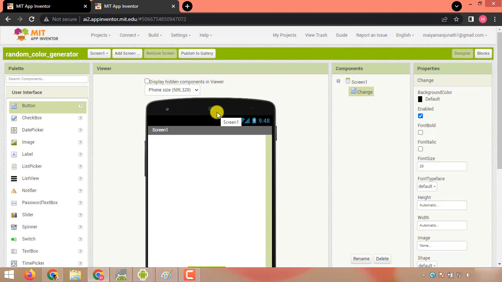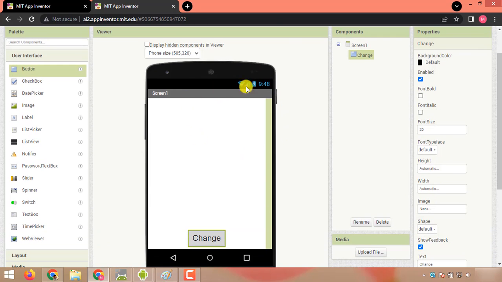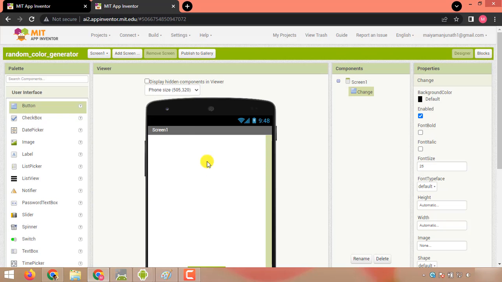If you want to build this app, if you want to use this on a mobile for real, then you can use the build menu and create an Android app. Okay, so you know that Android apps are of APK extension, correct? So you can make an APK file of this and install it on your mobile and you can work on it. Of course, it is very simple, but it is a start, correct? So you can use build and Android app. Android app bundle is something else which is not required for you right now.